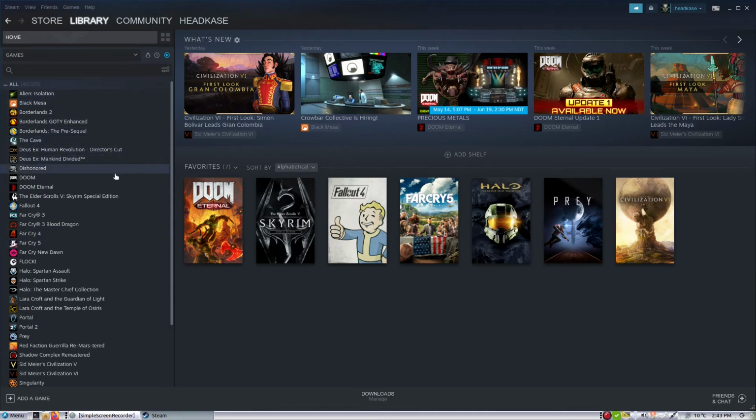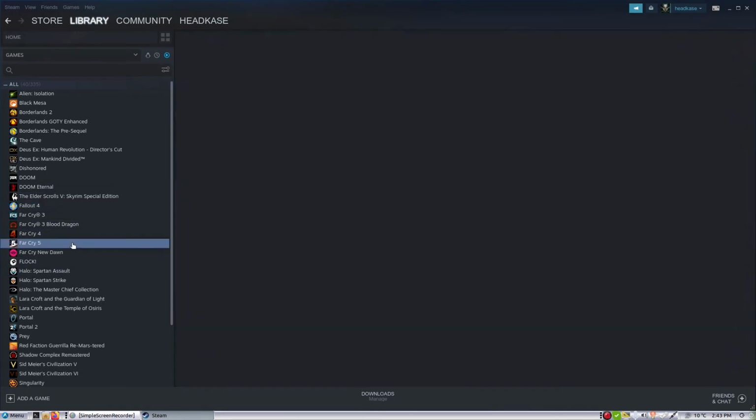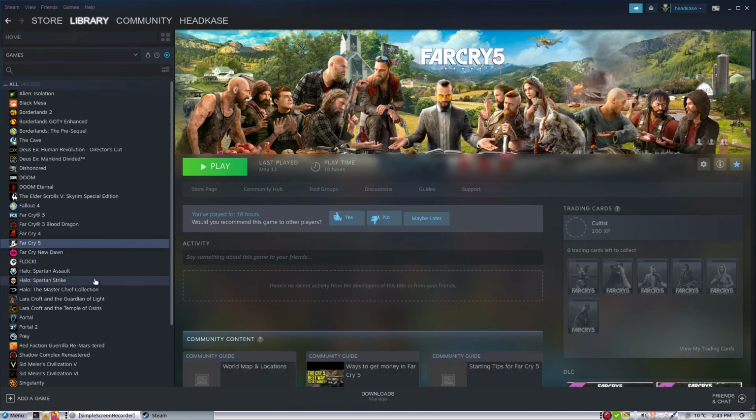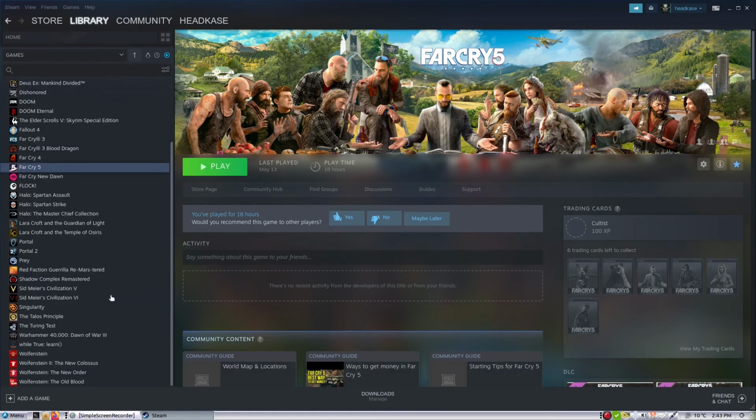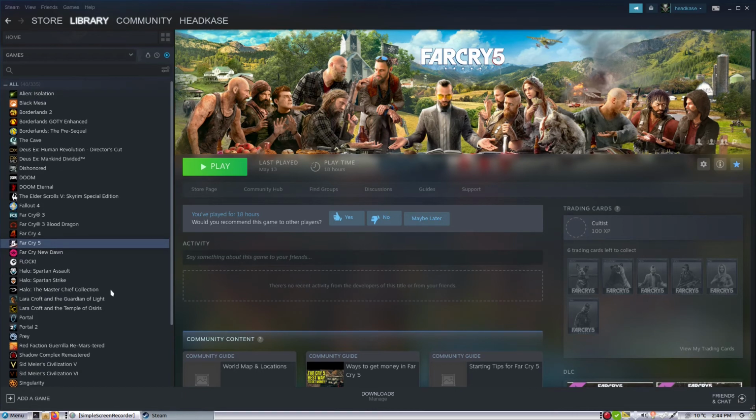Steam has its own compatibility layer built in called Proton. Proton is a version of Wine that Valve has made some specific adjustments to make it better for games instead of just normal applications. So a lot of these games like Fallout 4, the Far Cries, these are all Windows games, but they work absolutely fine, and Steam handles all the details.